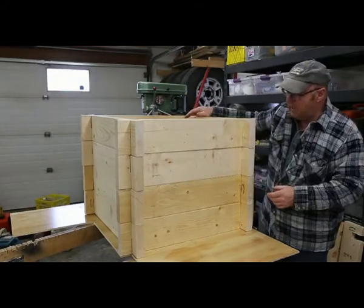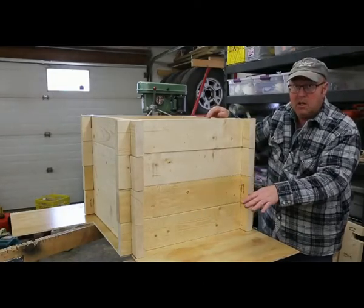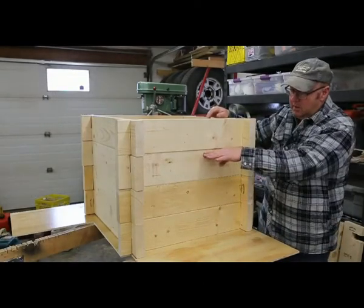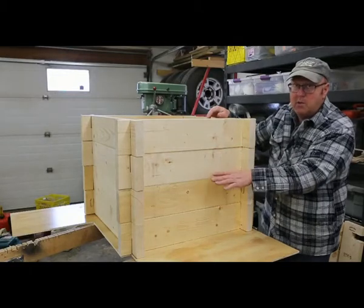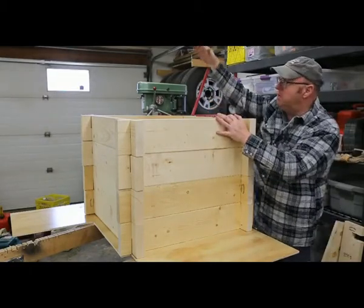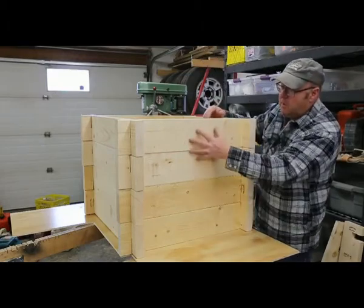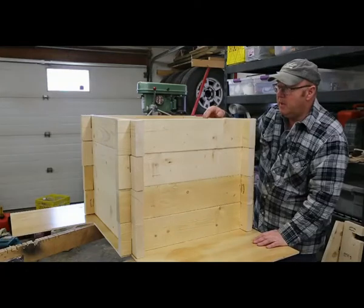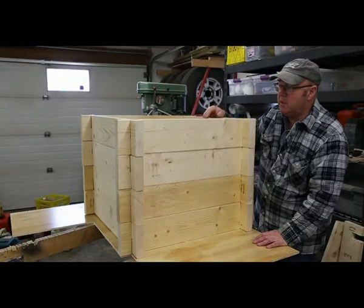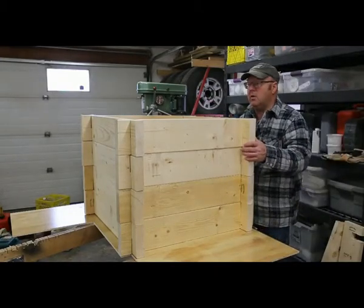So the whole idea here is start out with one layer, fill it with dirt, start your potato plant. When it gets up a little higher, you put on another layer, fill it with dirt, and so on. And then you get to the top, your potato's way up here, and the potatoes can grow this whole depth here. Now, I've tried similar things, but I've never tried anything like this. So it'll be interesting to see how it works.